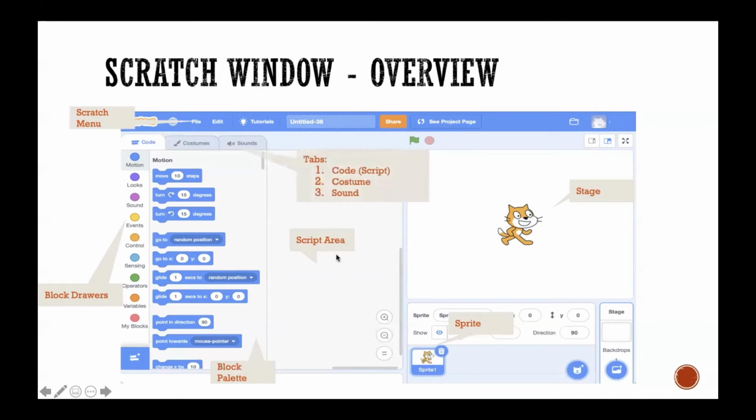Look at these. For a given sprite, you can definitely write the code. These are all the available blocks. Similarly, you can change the look and feel of the sprite. That means you can make this sprite a different color. You can change the color. You can make it a non-smiling sprite. You can make this cat sit as well. All of that you can do within the costume. So that's the look of the sprite.